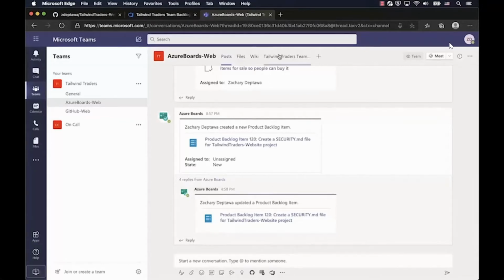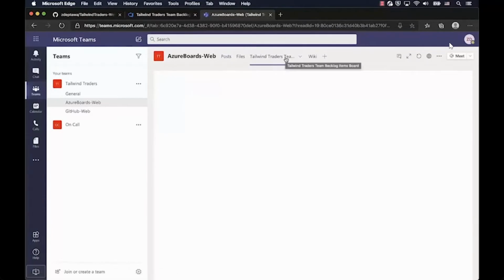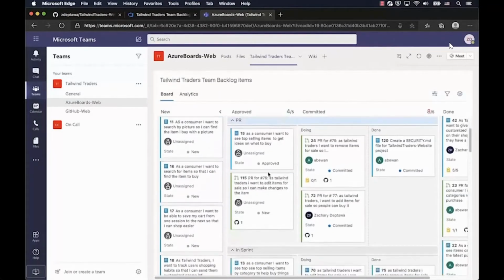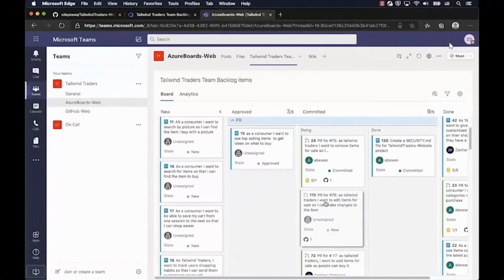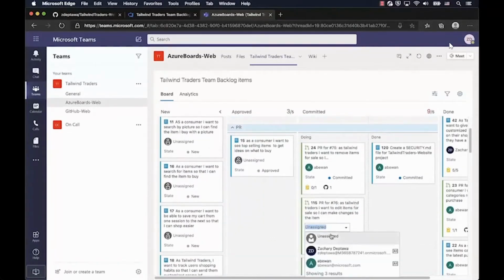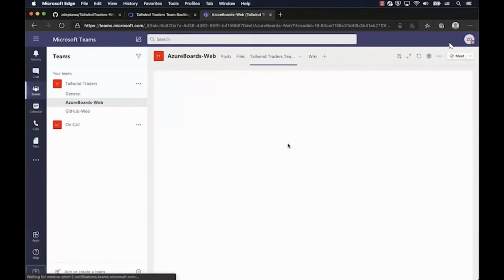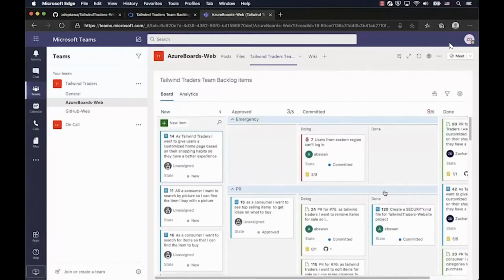Now, we've also configured the Azure DevOps app to show our board right here inside of Teams. And what's even better, you can do real work here. You can move items, assign things, make updates, all right here without having to leave Teams. And just like before, you can see these things happening in real time in the Azure Boards web channel. All right, I noticed a moment ago that Abel had moved one of these tasks to the done column because he completed it, right? So here we go, there it is.